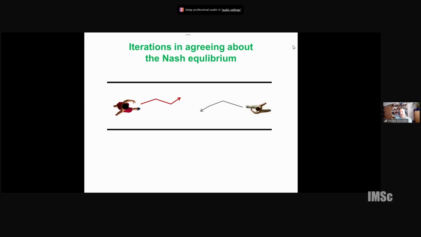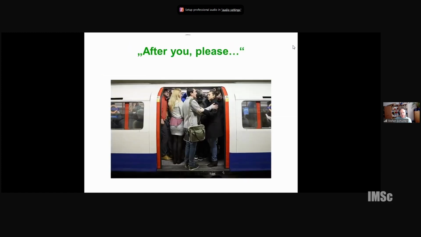Although one could say in continental Europe we always go on the right side, but it's not so. It's, so to speak, decided each time. And then there are often some iterations. We go to the right, but maybe the other person also goes to the left from his side, or the right from our side. And then maybe they both change back, and then sometimes it can be an embarrassing situation. But after some time, we agree on a Nash equilibrium. In this case, we have two Nash equilibria, namely both to the right or both to the left. And this, the so-called coordination game, is one of the game types.